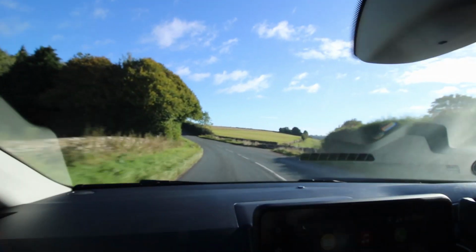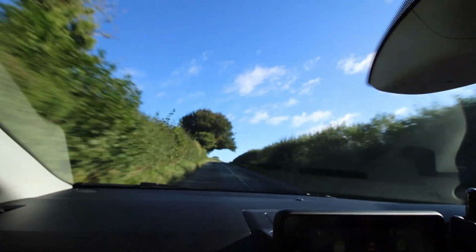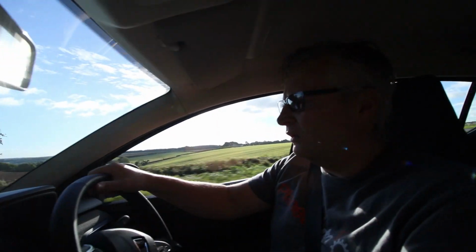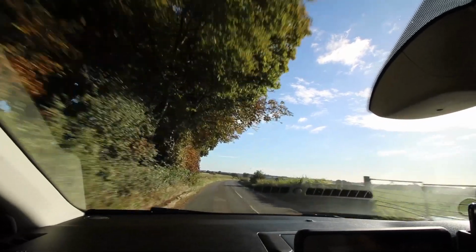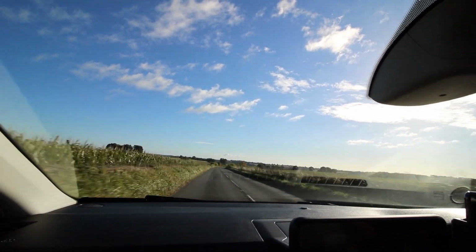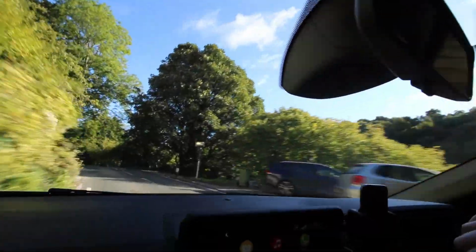Oh, I love the tone of a 3-cylinder. It's quite rapid, to be honest. You'll have no problem getting up to speed on A roads, joining motorways as well. If you put your foot down, it does it quite easily. Brakes are good. You've got hill start assist. You've got a fair bit of safety in here as well. It's a very pleasurable experience to do this in the new Sandero, to be honest.